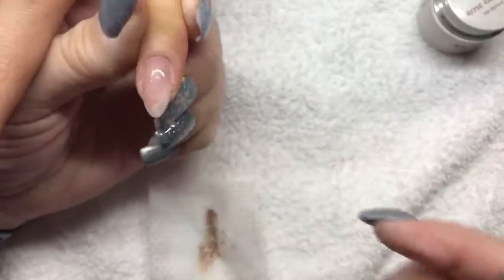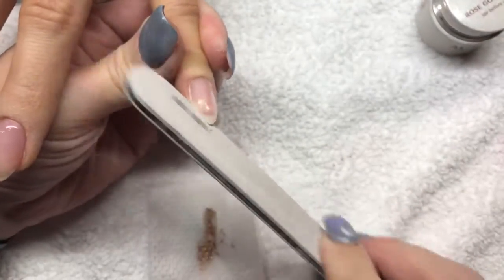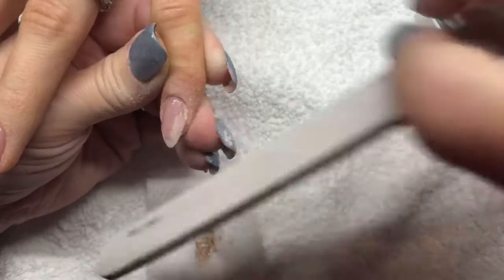So all I'm doing is going around, creating my shape, and then checking from the barrel to see where I need to blend it. I didn't remove the tacky. It's fine, because I don't want to have to file the entire surface of the nail. If I remove that tacky layer, I have to file the entire surface of the nail. And I don't want to. So I'm not going to.